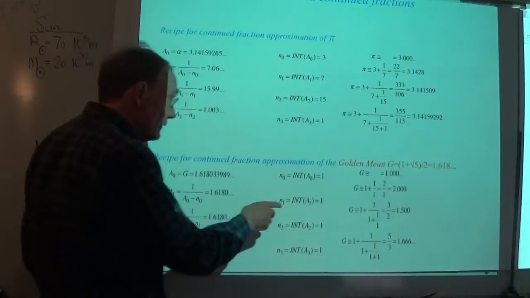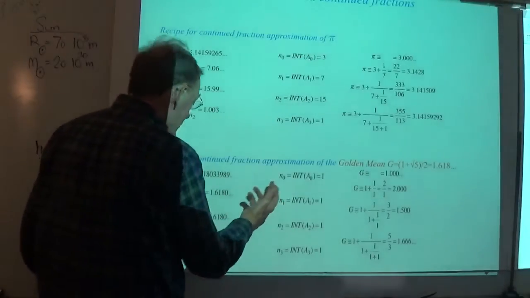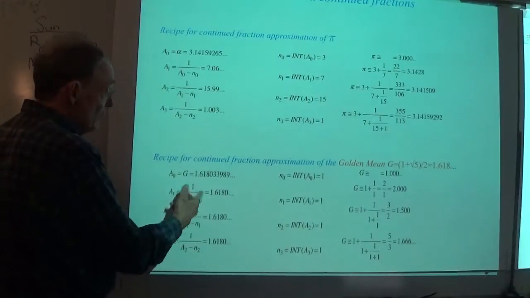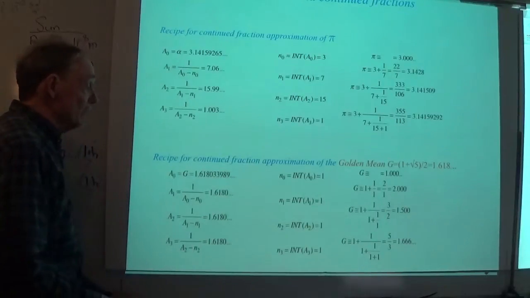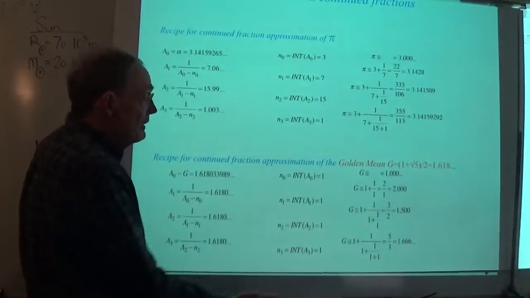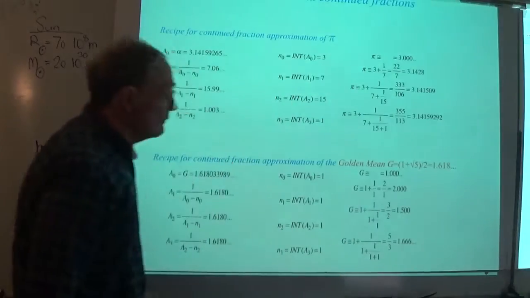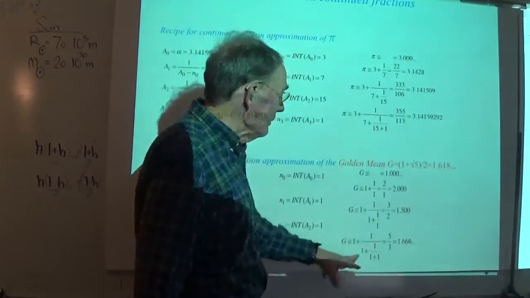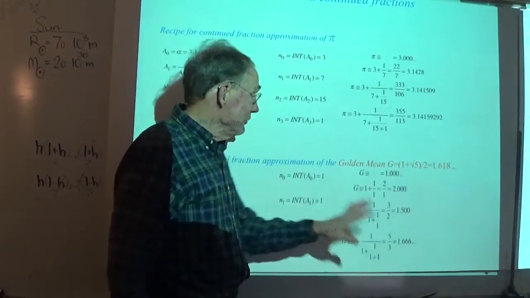And once again, when I take this one right here and do the same thing, that is the A0 here minus the 1, then I get 0.61. To do the inverse of that, that happens to be the golden ratio, and that's the property of the number, really. And so, I'm going to be going back and forth, making lousy approximations forever, and the continued fraction will just be a bunch of 1s forever and ever. And already here, when we were having nice 9-figure precision up here, we're barely at 2 figures, right? So this is really irrational.